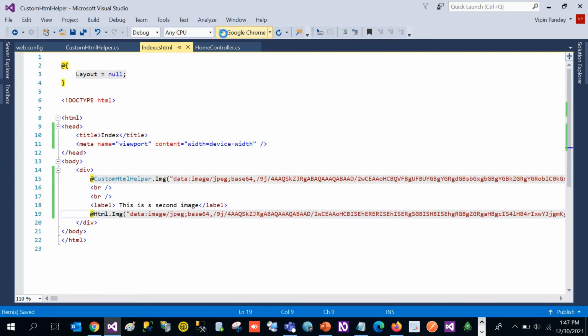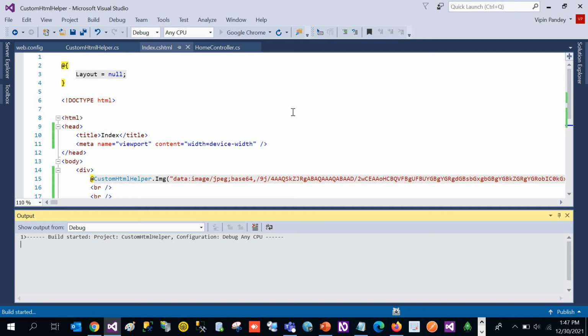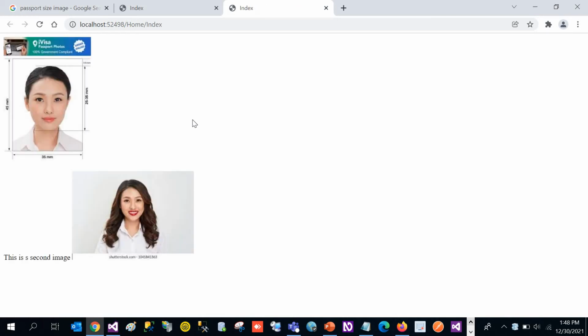That's it. So let's run the application. Yes, so we can see over here that our second image is displaying on the UI.